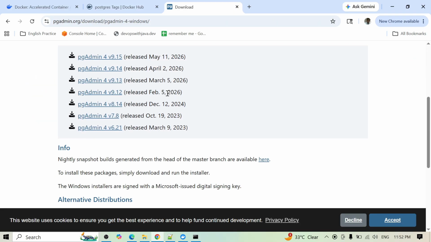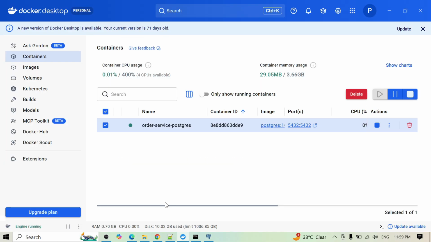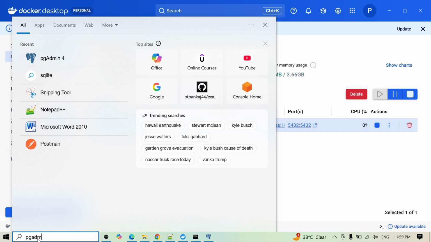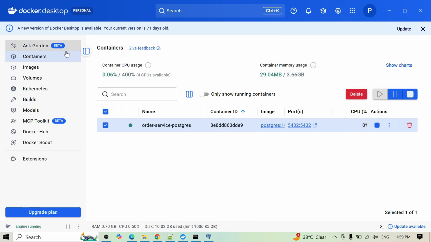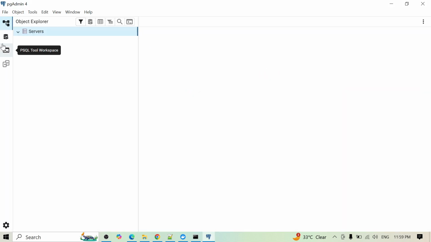As I have already downloaded and installed pgAdmin, let's directly configure our PostgreSQL container and access the database. Let's open pgAdmin. If PostgreSQL is not already registered in your pgAdmin, then you can register it manually.